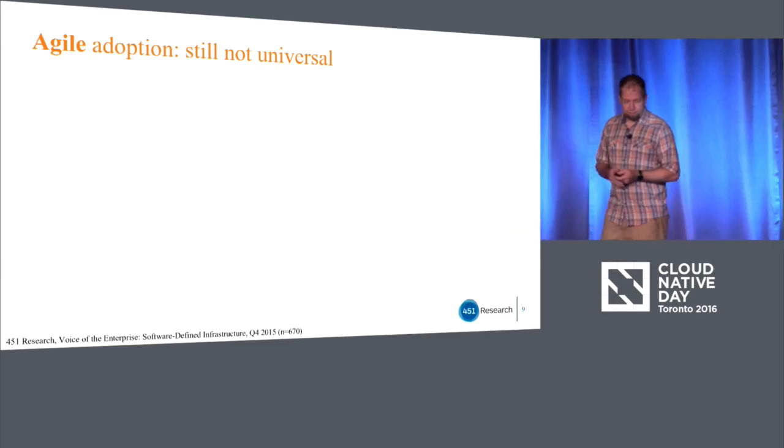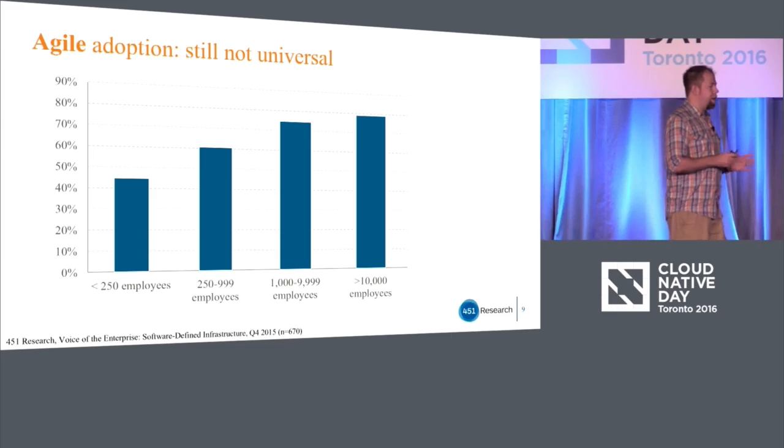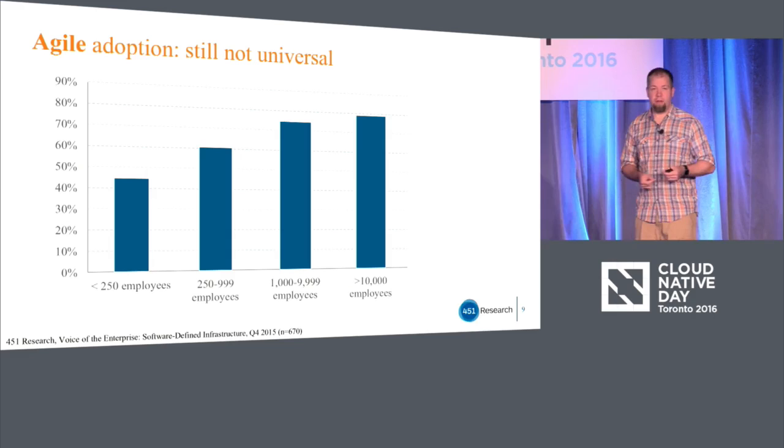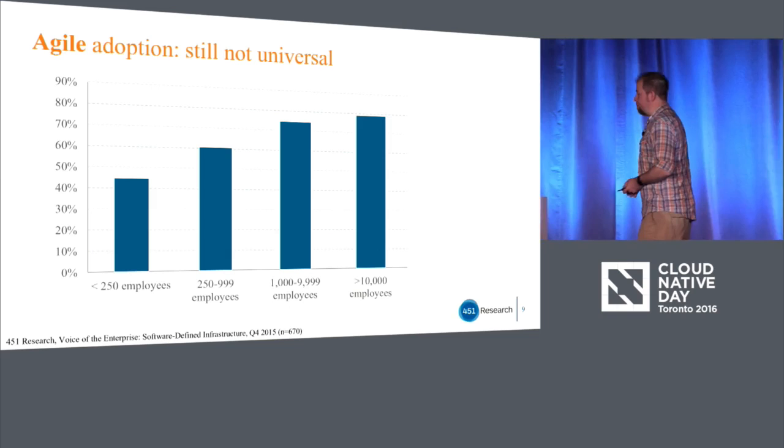And so when we look at Agile, it's still limited to something like two-thirds of IT shops today. It's crazy. I was at a conference last fall running this little DevOps roundtable, and to the last one, every single company that came to it was still doing waterfall development. For some of the world, there's a long, long way to go on the journey to cloud native. It's an idea that they might hear about, but it's going to take them at least 5 years to get to that point.